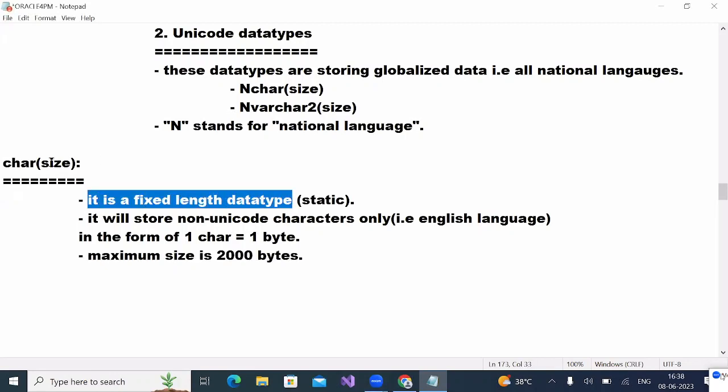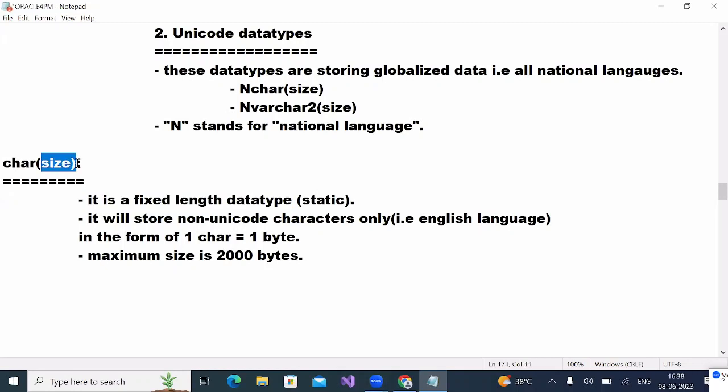That means whatever the size was given by the user, that size will be fixed. The size cannot be changed at execution time or runtime. How much size you give at the time of creating the column, that will be the fixed size.